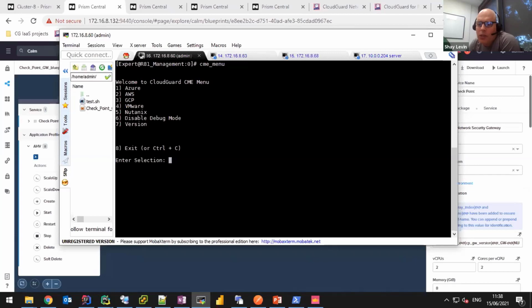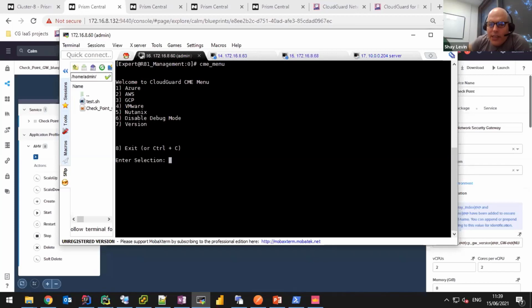So if someone wants to deploy it right after the session, they need to approach you, right, or me? Yes, yes. I will share here the SK that it's currently an internal Check Point SK. It has no access from outside, but it has all the links within. And once we go GA, it will be the general package for the CME. And again, what is the time frame for the GA? The time frame for the GA is end of month. End of month, end of this month, end of June. End of this month. Okay.